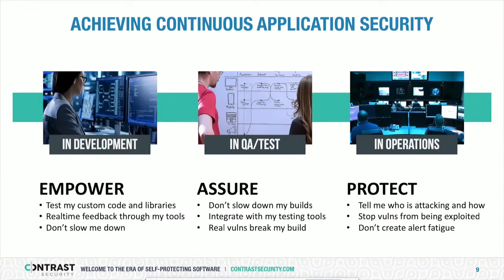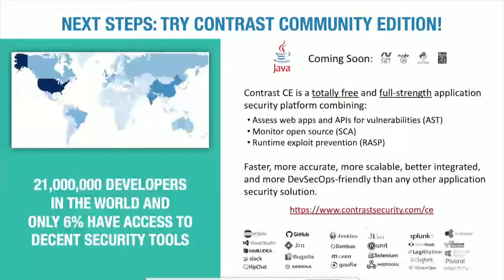That's why we're saying that you don't have to rely on old generation tools to do application security. With Contrast, anyone can do it. I encourage you to go to the Contrast Community Edition site, get yourself an account, and give it a try. You should be able to quickly see the value that Contrast can assess web apps and APIs for vulnerabilities. And that's actually really an important point.